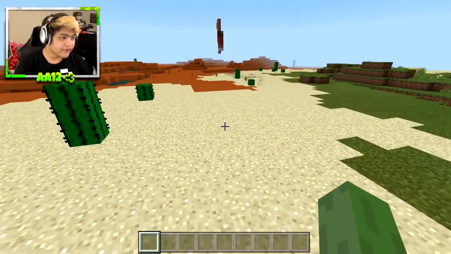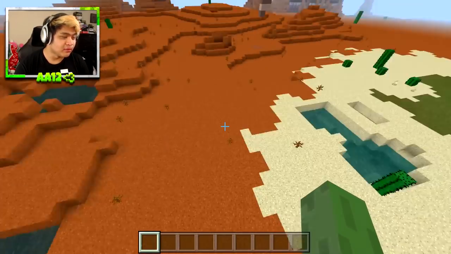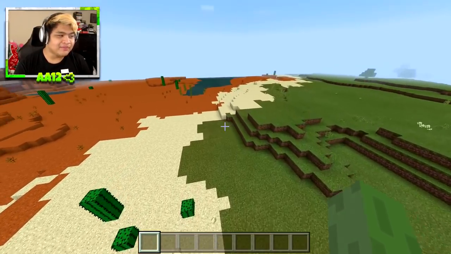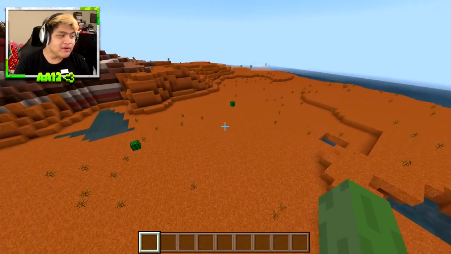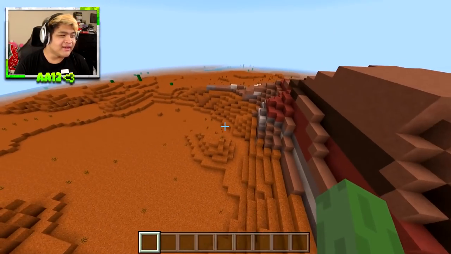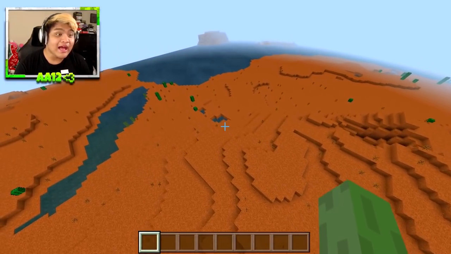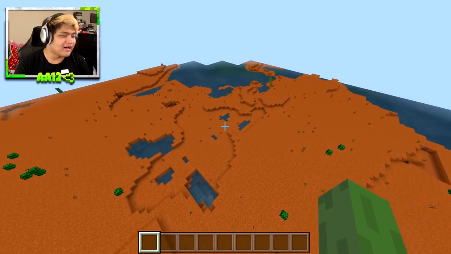Wait. Are we this lucky? Oh my gosh, we are actually that lucky. What? Guys, I was literally going to look for a desert biome, a beach biome, or something, but we got lucky enough to make a random world where we're literally right next to a mesa biome. So that is exactly what I wanted for today's awesome video, guys.